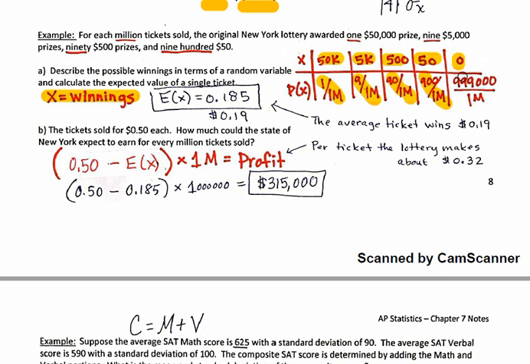And then I took 1 million tickets, minus 1, minus 9, minus 90, minus 900. Okay, and that gave me 999,000 losing tickets out of that 1 million. Now, you could just put those in as decimals. I just went ahead and left it as 1 out of 1 million.